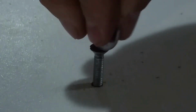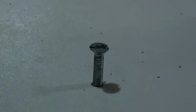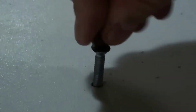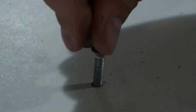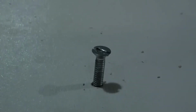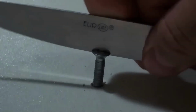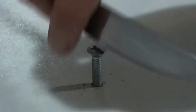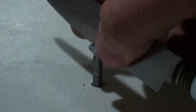To get out a flat screw it is much easier, since if we do not have a flat screwdriver at hand, we can just grab a coin, and thus tighten or unscrew it without problem. If the coin is very thick, as happened here, grab a thinner one, or a washer, and voila. But if the screw is very tight, then we can use a butter knife, since they are the most flat, and so we can apply more strength to take out or tighten the screw, and as you see, without the need to have a screwdriver in hand, or in case the screwdriver is thicker than the screw slot.